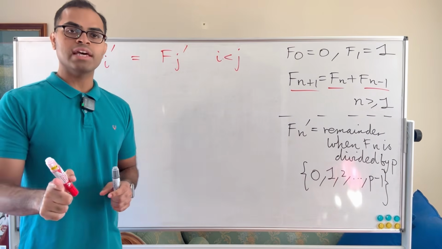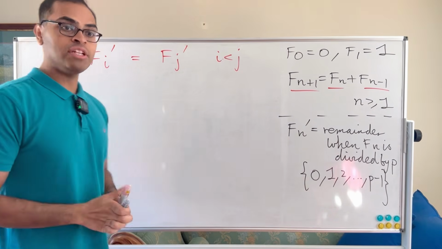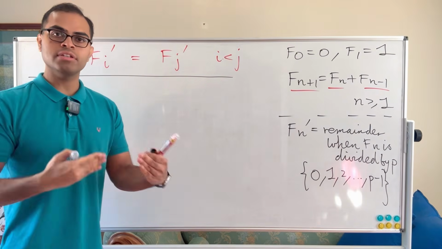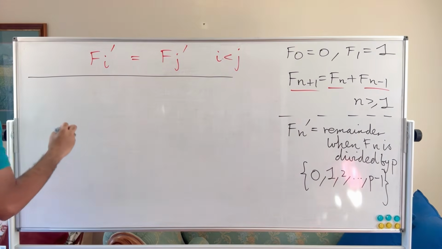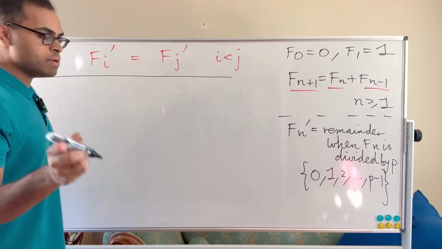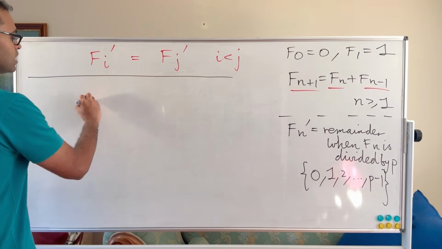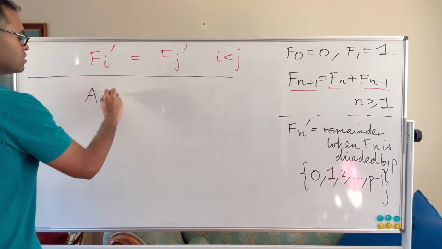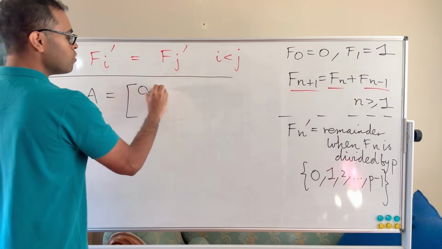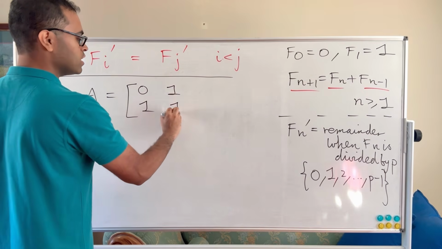So for this reason, I'm going to go into the world of 2 by 2 matrices. And you'll understand how this is going to make things conceptually simpler, because we're going to think about the Fibonacci sequence in terms of matrices, and this is a very powerful thinking process. If we define the matrix A, I'm just going to write A as the following. A is going to be the matrix 0, 1, 1, 1. This is our matrix A.